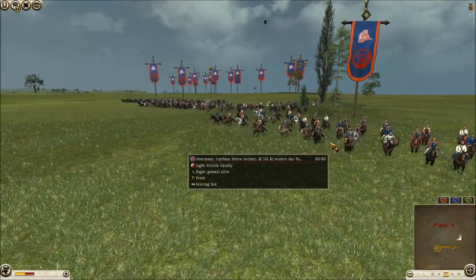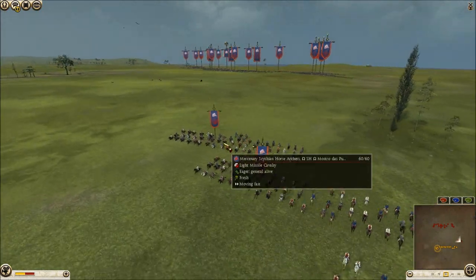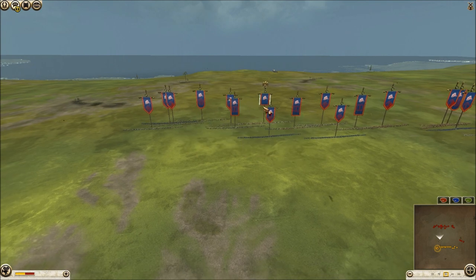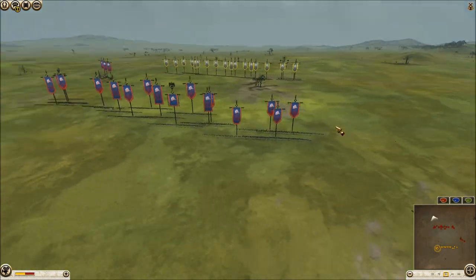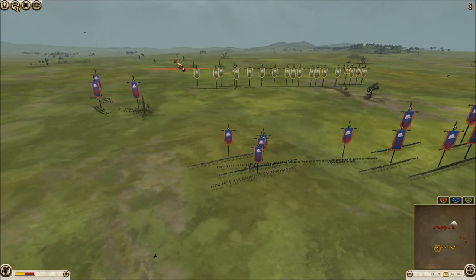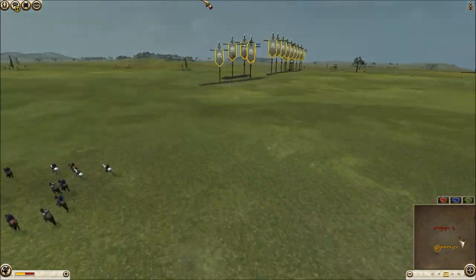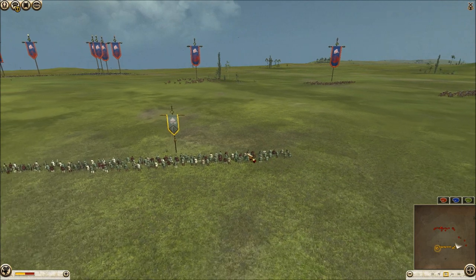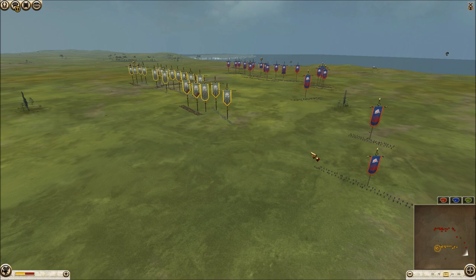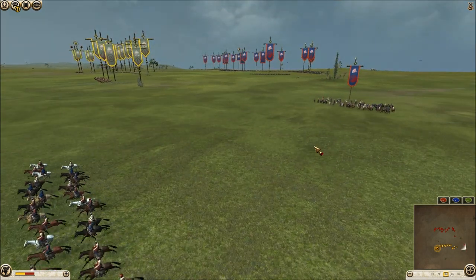So this guy brought quite a few mercenary Scythian horse archers. There's one, there's two, three of them. So he's going to target this right flank of Armenia here. He probably sees that there aren't many missile units, so he's probably gonna make a meal out of it. Let's see what happens.